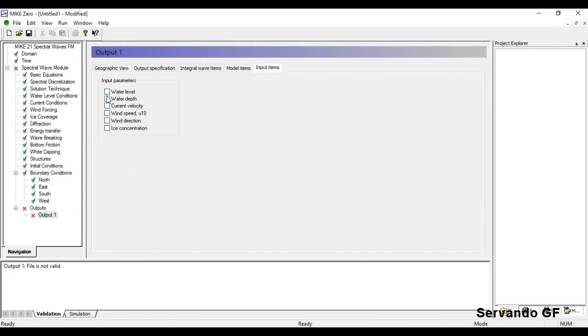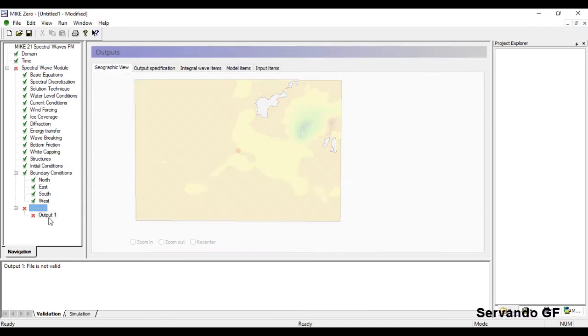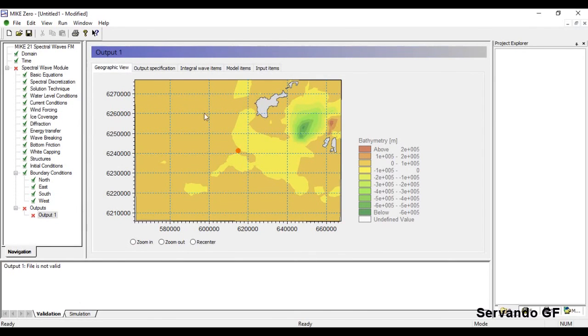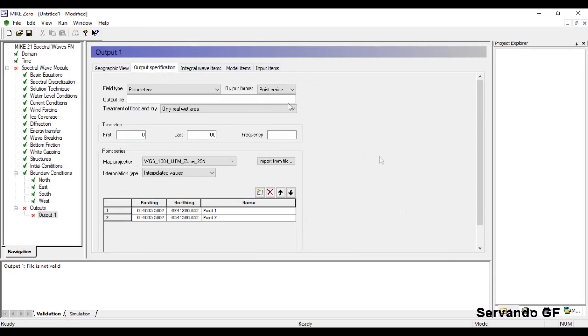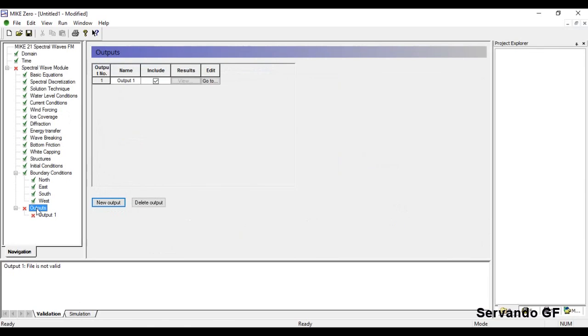Also, if you want the results of the inputs that you have introduced, then you check those boxes and it will generate a file where you can check the values that you have introduced. And at the end of the story, I would be able to run the model and see the results.